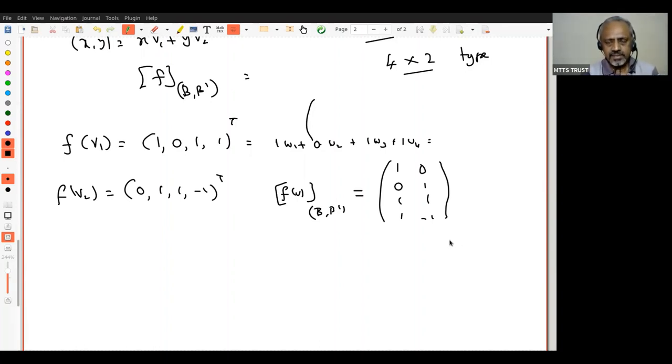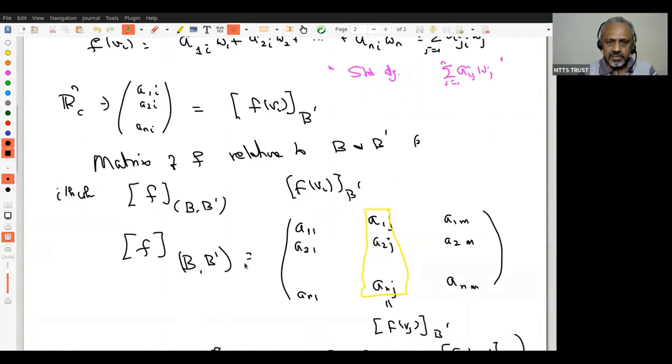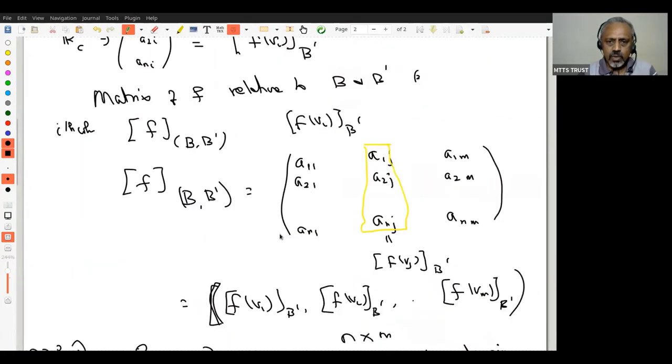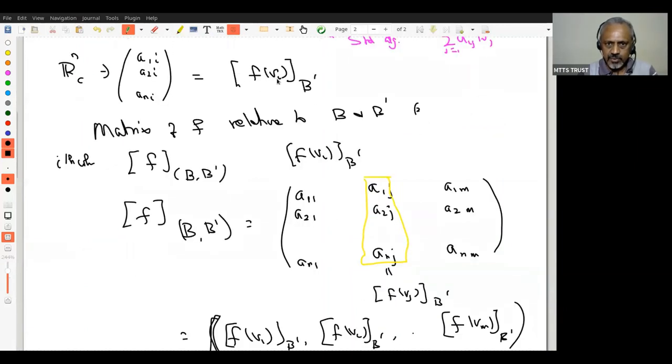Yeah, you understand this? Okay. Now notice that we kept insisting on an ordered basis. Why should I say it's an ordered basis? Because I should know what goes in the first column. What goes in the first column is the image of the first basis vector v1 under the linear map f. That is, f of v1, its coordinates are the ones which constitute the first column. You understand? So if I change v1 and v2, the order changes, and it may become something else.